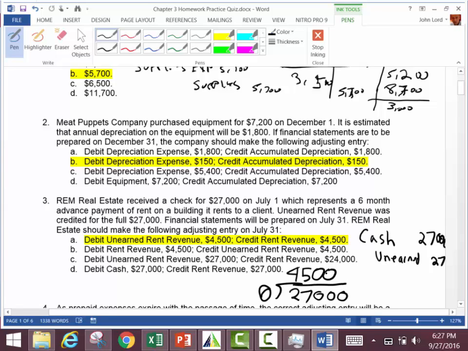Okay, good. So we have $4,500 per month that we earn. Well, we got paid 27,000 in advance, didn't we? But we have to earn that over time. So we earn it a month at a time. We've earned one of the 6 months, or 4,500, right? And so you're going to debit the unearned and take the revenue, right? Okay. Show me what's in the unearned revenue account now. I could give you the same question on the test, and at the end I'll ask you, tell me the balance in the unearned revenue account after that. Go ahead and set it up.